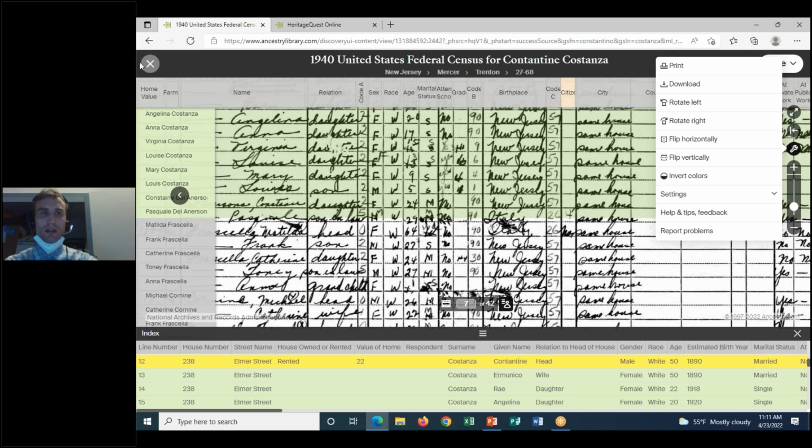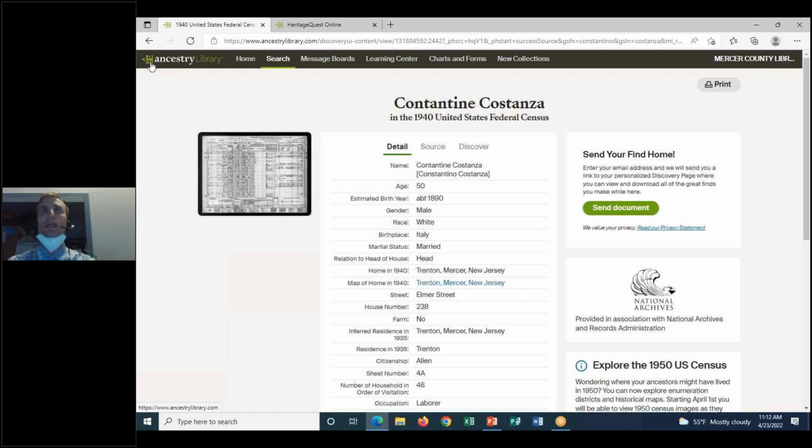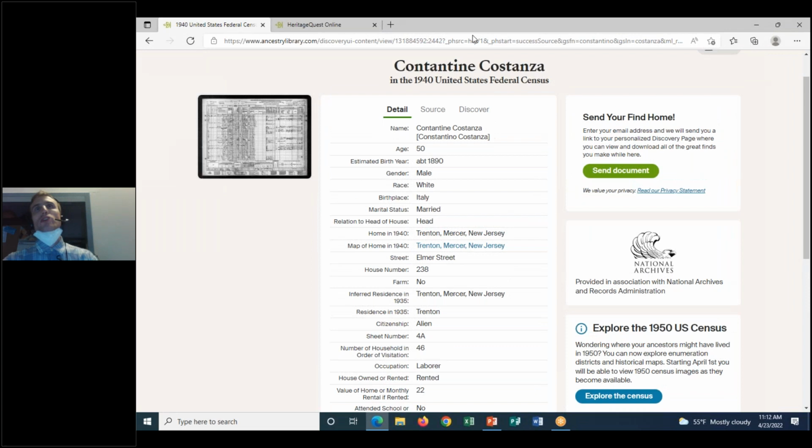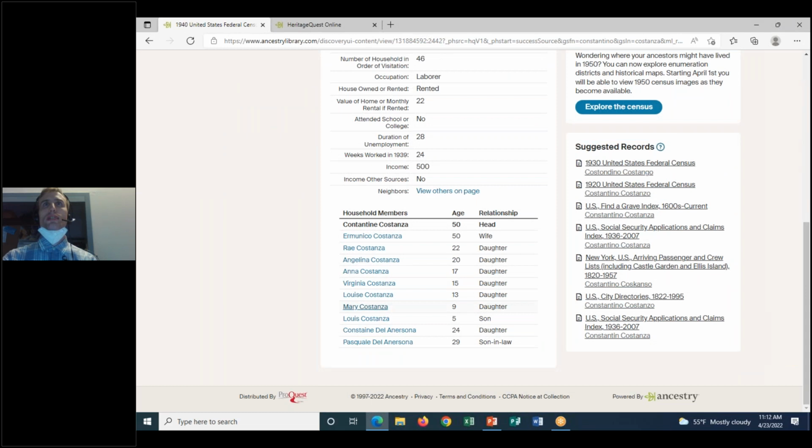All right, now in the top left is an X. I'm going to click on that X to close out of this specific record that we're looking at and go back to the search result page. And I'm actually going to, let me see, is it available from here? No. Oh, so from this page as well. So this gives you access to the record, of course. But perhaps more importantly, or equally as important, if you scroll down, first of all, you'll see links to other relatives. So these serve as direct links to their information in that collection, in the 1940 census in this case, okay? So you don't have to go back and search again for another person. You don't have to run a whole different search. It just collects them and links you right to their records by name, okay?